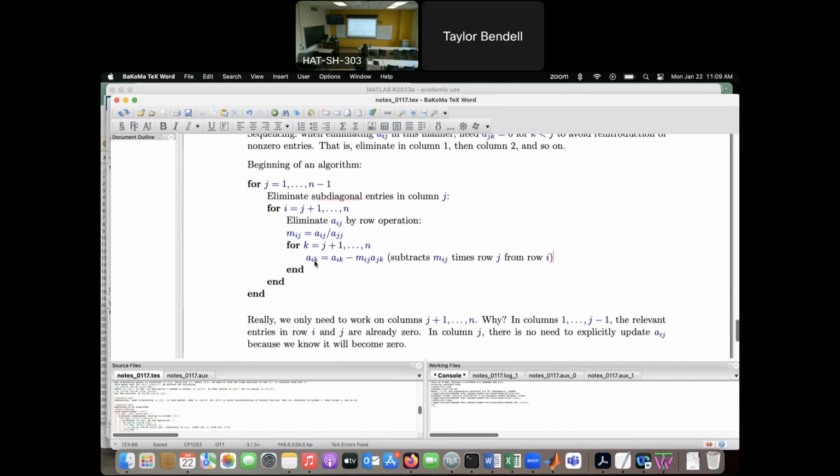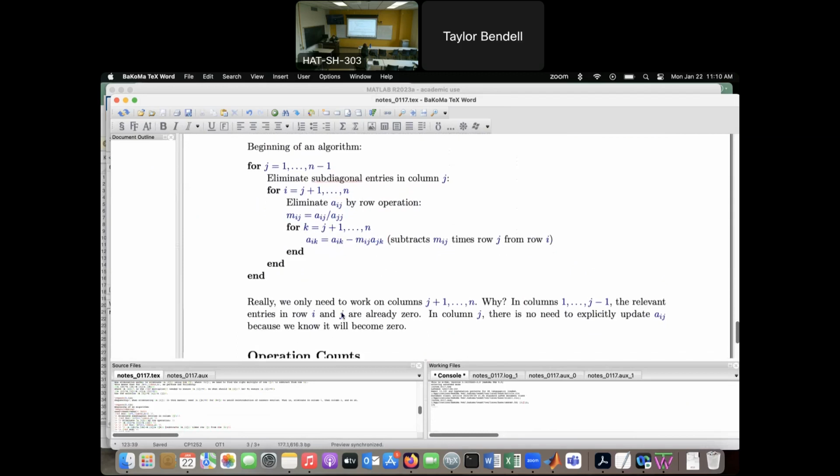This row I has non-zero entries from column J, J plus 1, etc., up to the last column N. So normally what you would do is carry out this subtraction for columns J through N. But as I mentioned last time, I have J plus 1 written here because we know what A_IJ is supposed to be ultimately. It's supposed to be 0. So there's no need to actually perform the operation. We just need to update the rest of the row. But at least actually before this algorithm, the upper triangle of A will contain the row echelon form.